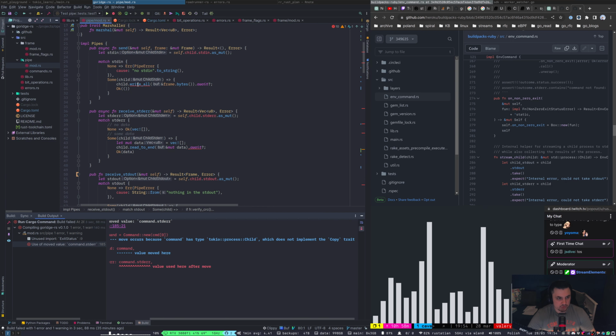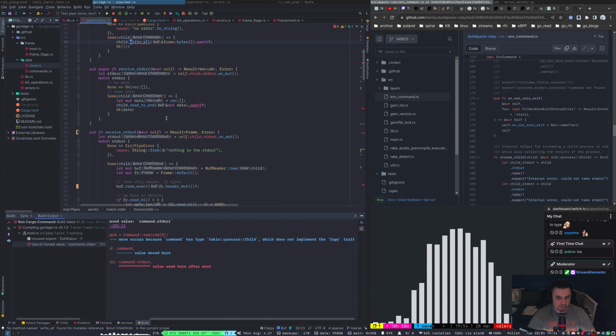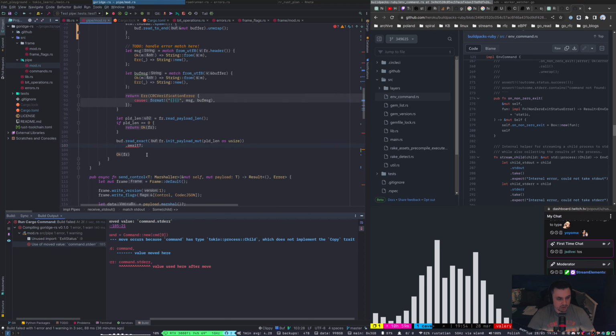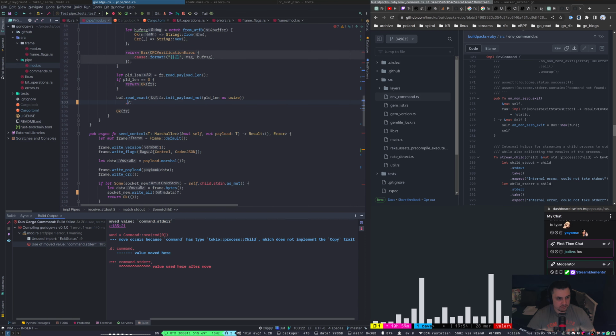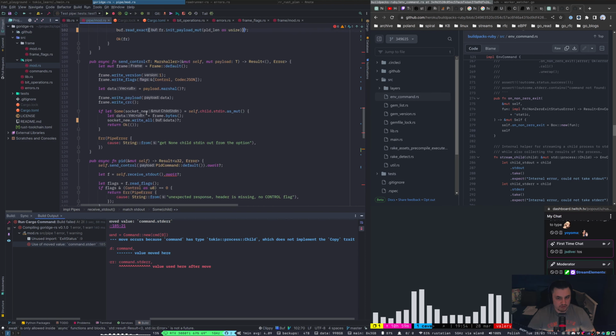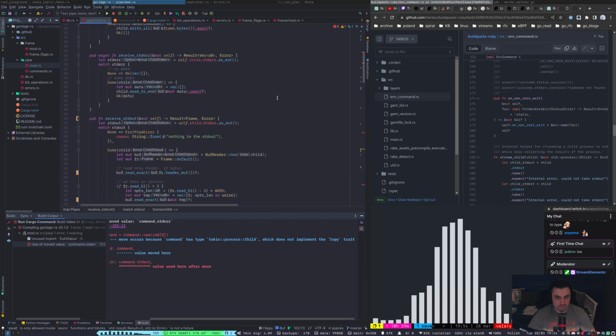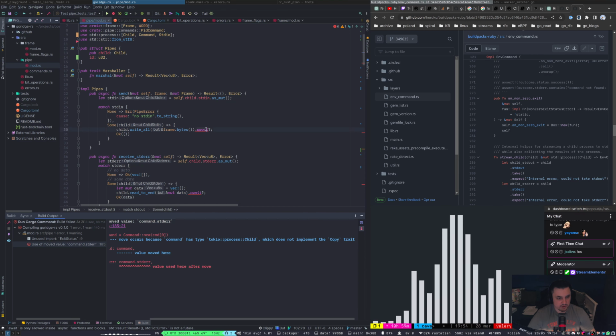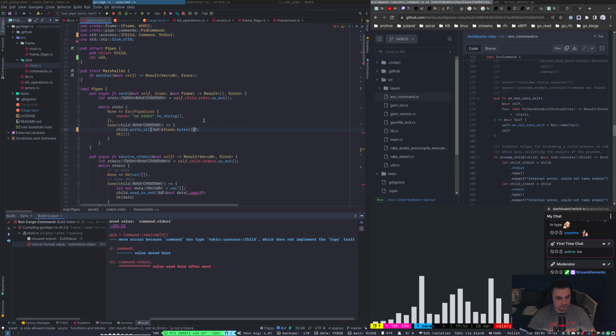Child, yeah, we should also import all of this. And here we also don't have an await. This function is also not async, so we're just moving out of async.